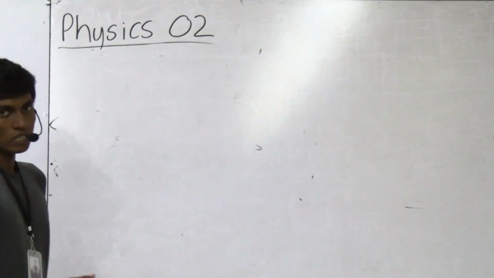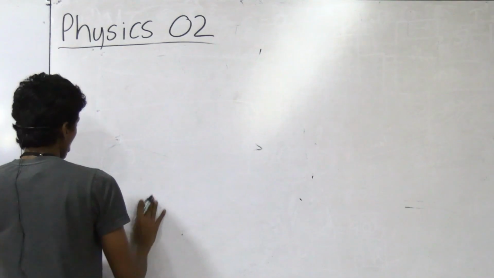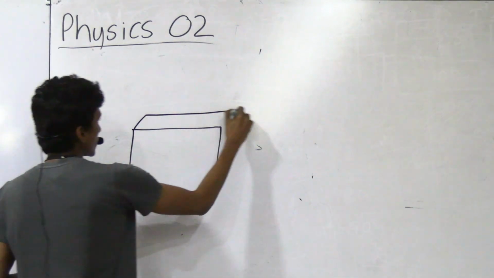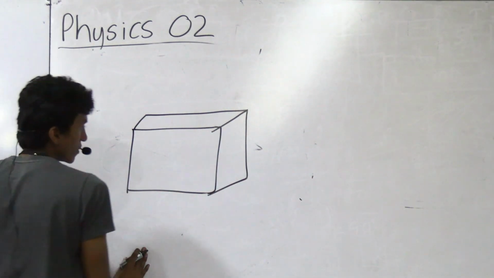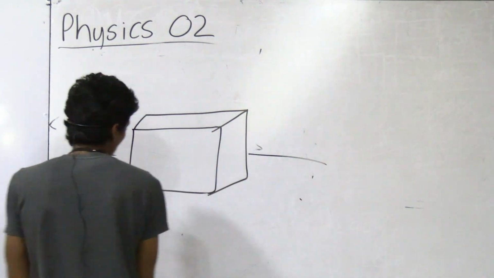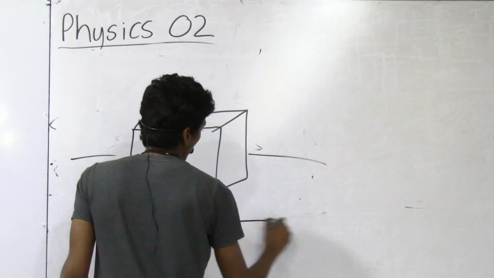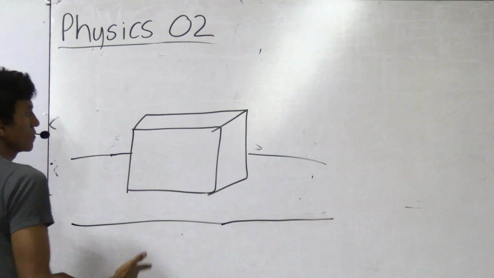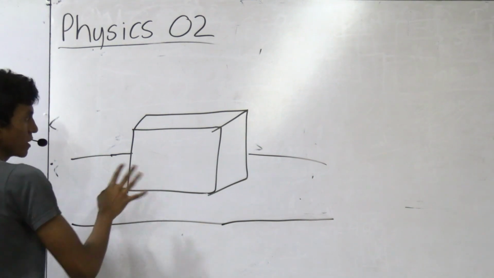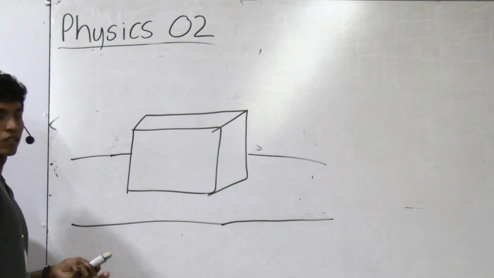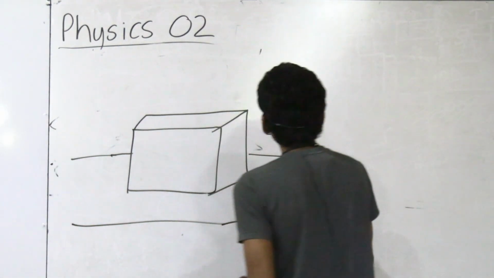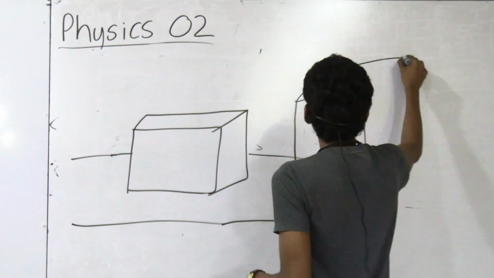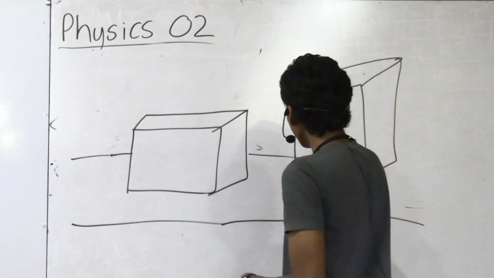So how did they teach you this? They simply took a cuboid with different dimensions on each side, right? And then you placed it on a rough surface. You took a rough cuboid and placed it on a rough surface, and then tried to apply the same force, and the block begins to move with the same force no matter what orientation you put it in, right? So the area does not matter. If you put it in the other direction, on the smaller area side, you still need to apply the same force to get it to move.